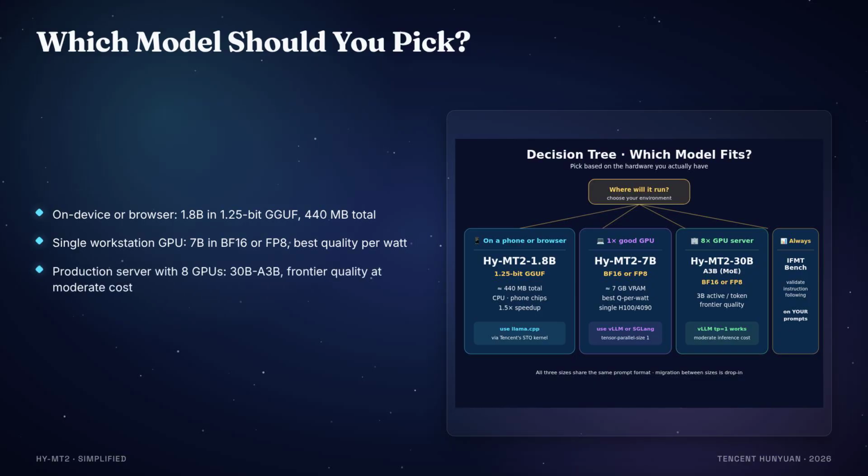It is the sweet spot for quality per watt. If you have a production server with 8 GPUs, take the 30 billion mixture of experts model. You get frontier quality at moderate cost. And no matter which one you pick, validate it on IFMTBench to make sure it actually follows the kinds of instructions your users will give it.